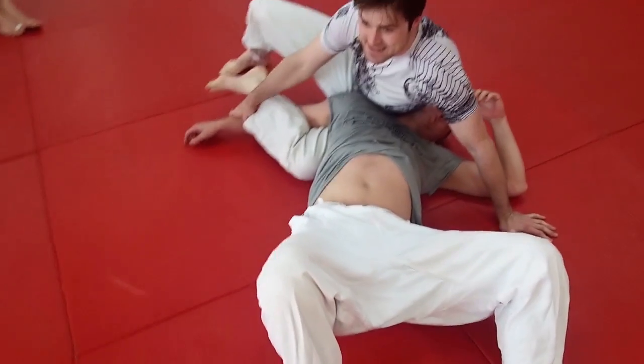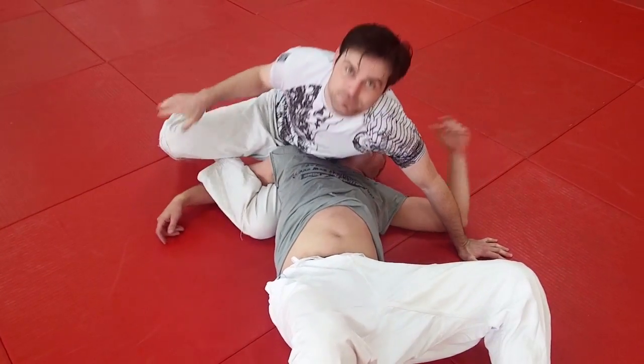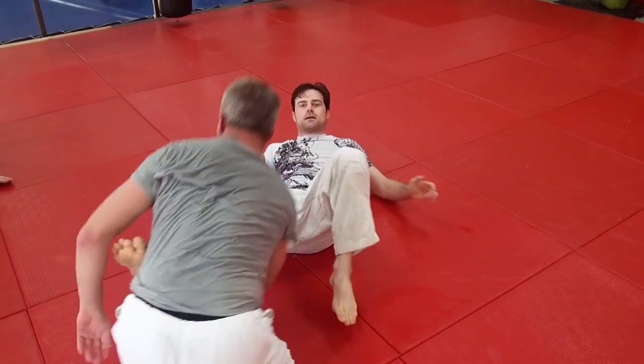Okay? I'm being nice by letting him straighten his arm. Usually when we're in here, it's still bent and it's trapped, and you get it real quick. Don't be back here, because as soon as I start turning, he sits up and comes back in.